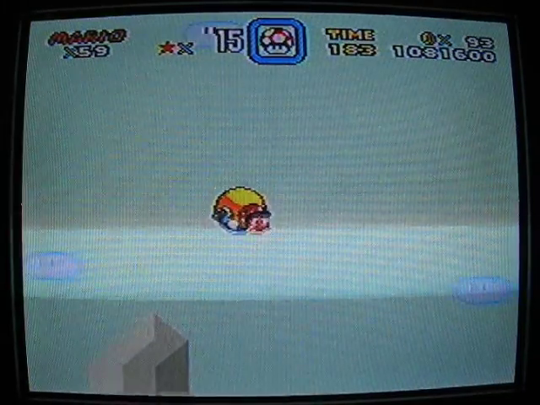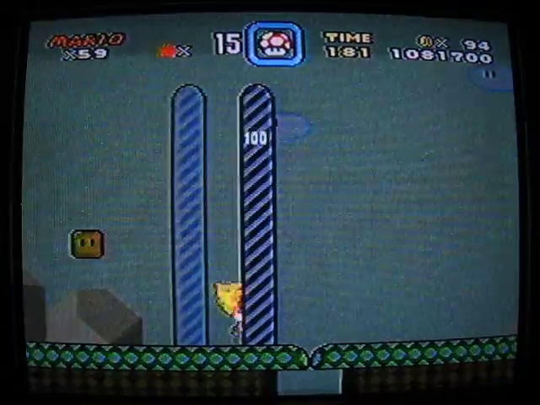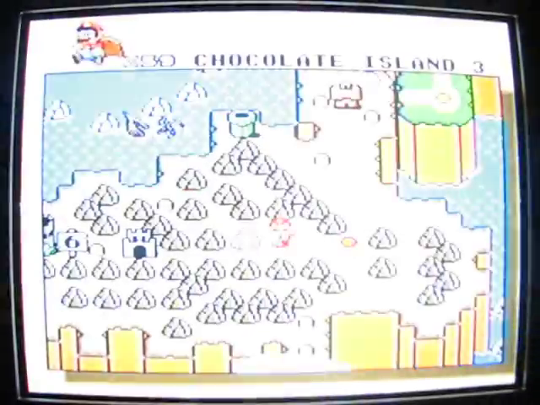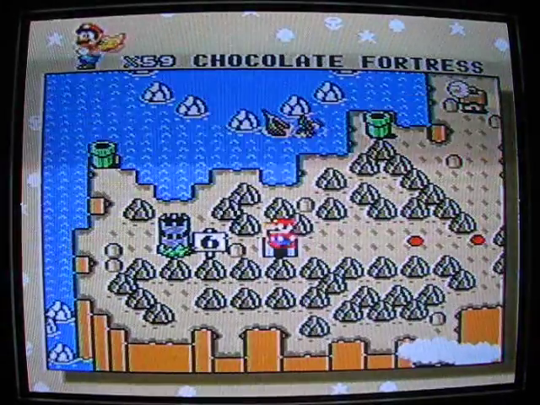Fly this way. Yes! Then that's it! Woohoo! Secret exit's done! I just figured as long as I have the cape, I'll do the secret exit right away. And yeah, I'm now gonna go do the regular exit before I do the fortress.